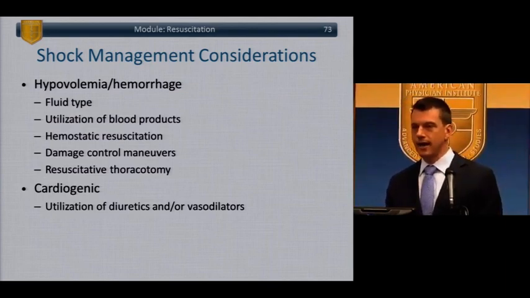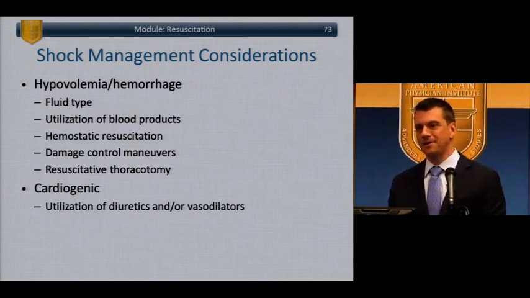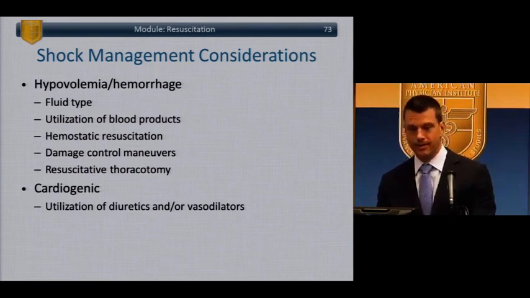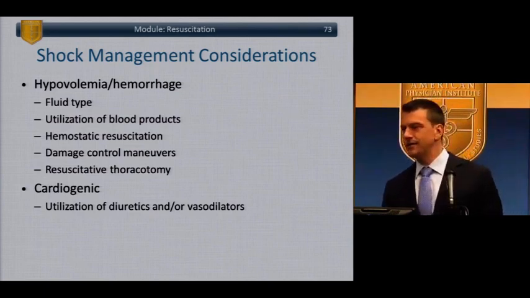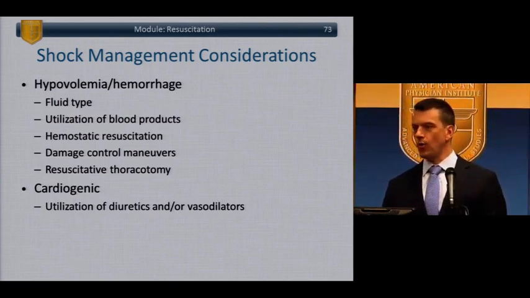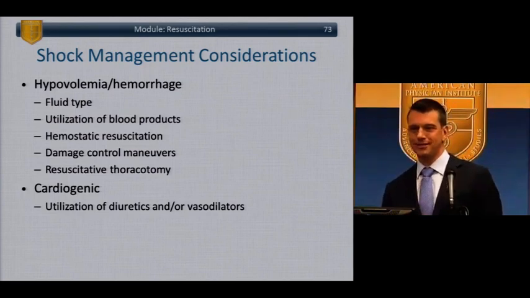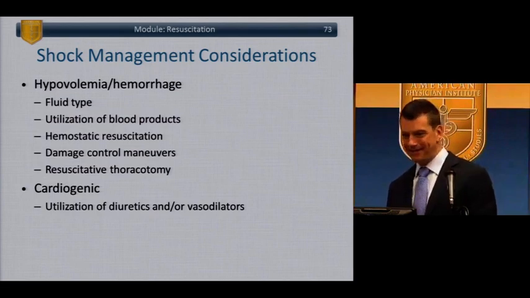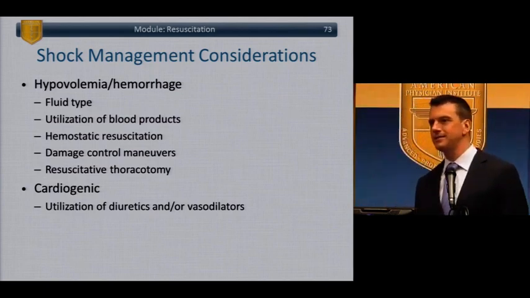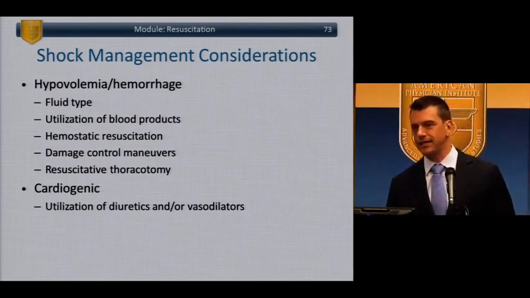Use blood early. A lot of the ARDS that we were seeing probably in the past had to do with both the ventilator strategies and the high degree of salt water that patients were being given. Hemostatic resuscitation is now, this is the 1-to-1-to-1 ratio, which is advocated in trauma. Again, this applies to patients who are getting a massive transfusion. If you're giving 2 units, you don't need 2 and platelets. If you're giving 10 units, then you want to be at that 1-to-1-to-1 ratio, or if you're giving 4 or 5. So as you start emergent, if the patient's in shock, you want to do that hemostatic resuscitation.